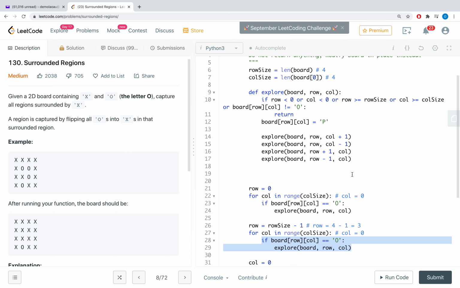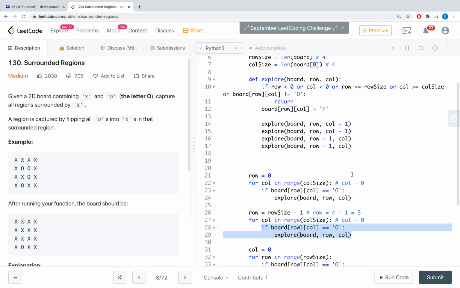So it comes in here and it checks our row value to be equals to 3 and our column value to be equals to 0. So what this does is we check out this condition: 3 less than 0, or is 3 greater than or equals to the row size, which is 4?